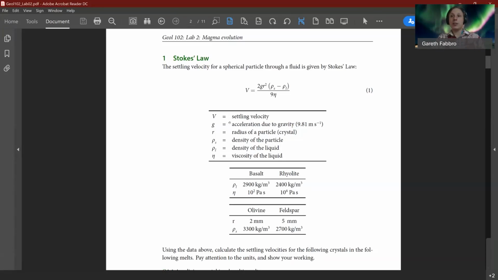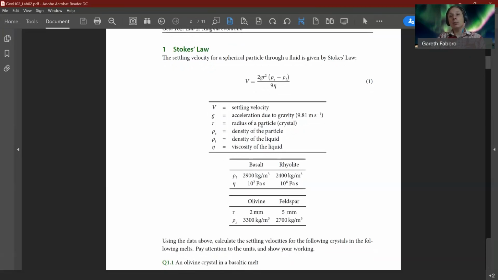g, gravity, you can just assume it's the same as at the surface because we're only looking at the very, very top bit of the Earth when we're doing these calculations. If you were trying to work this out for something in the outer core, the liquid outer core, for example, you wouldn't be able to use this value. But for our purposes, 9.81, 10 even is probably close enough. It's all an order of magnitude here.